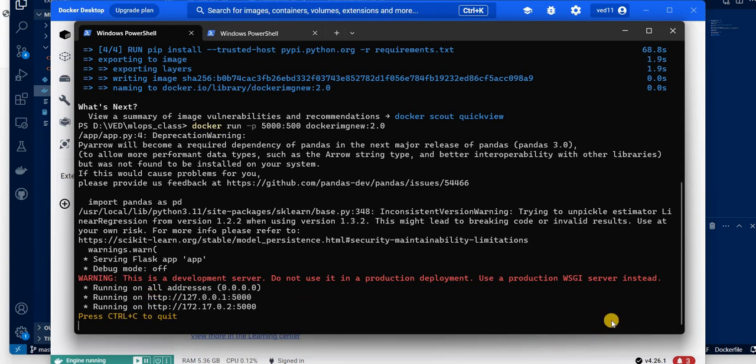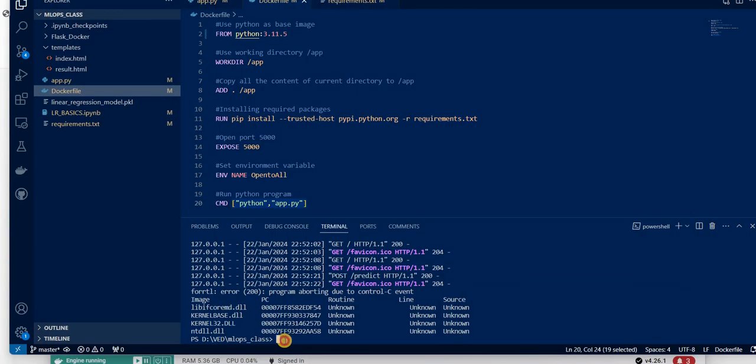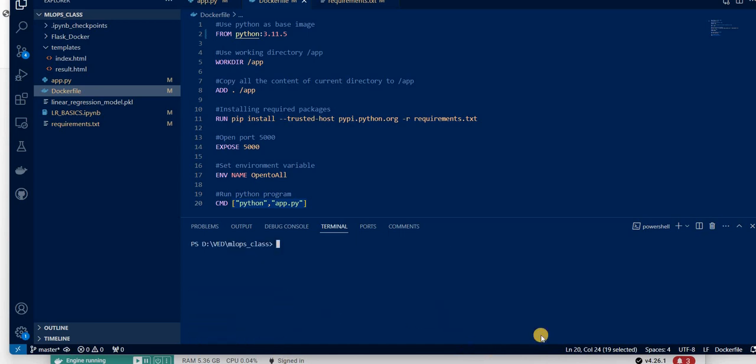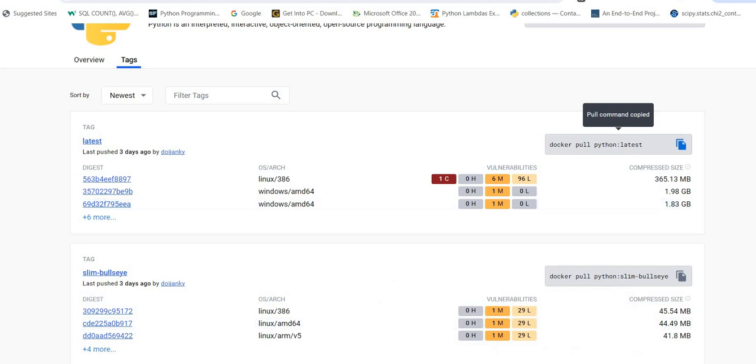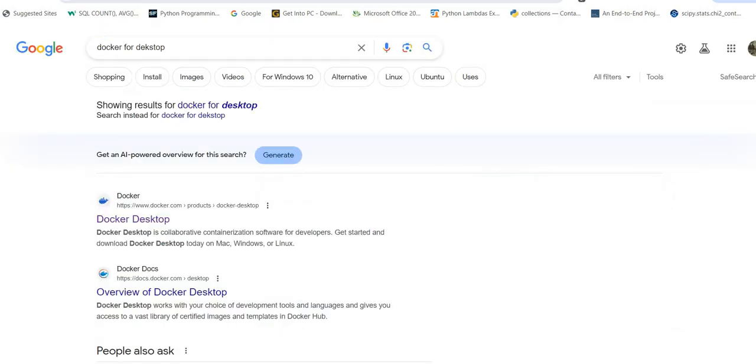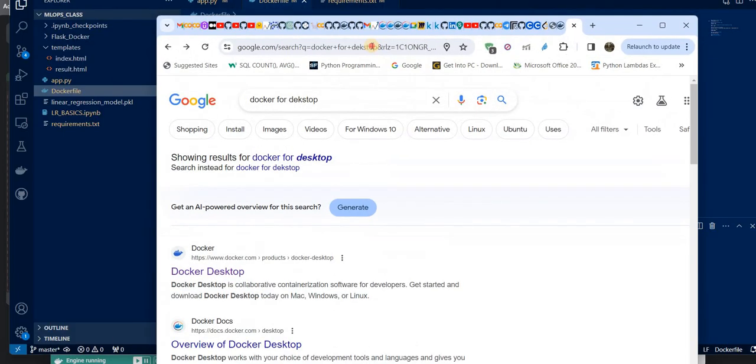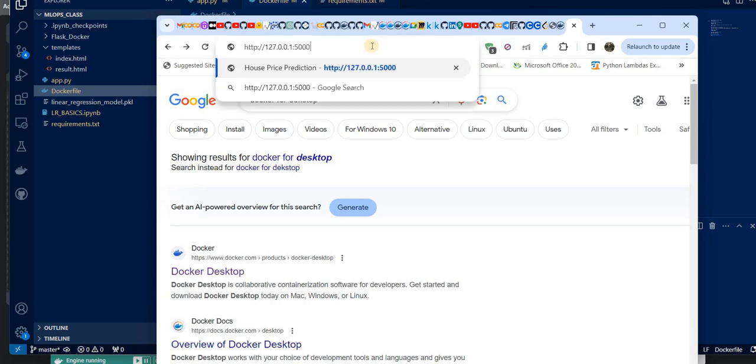Now you can see it here. I'm not running it from my local. You can see nothing is running here. Now let's go and click it here.